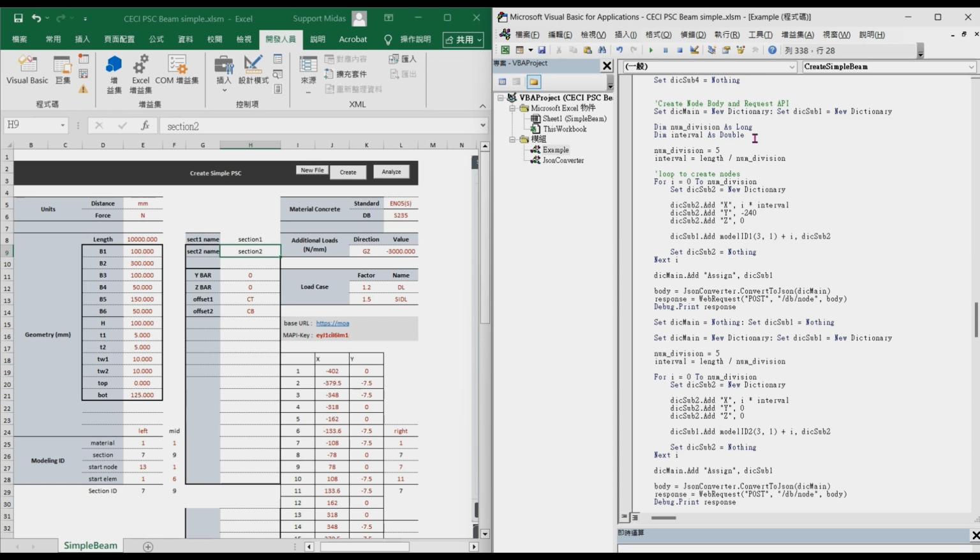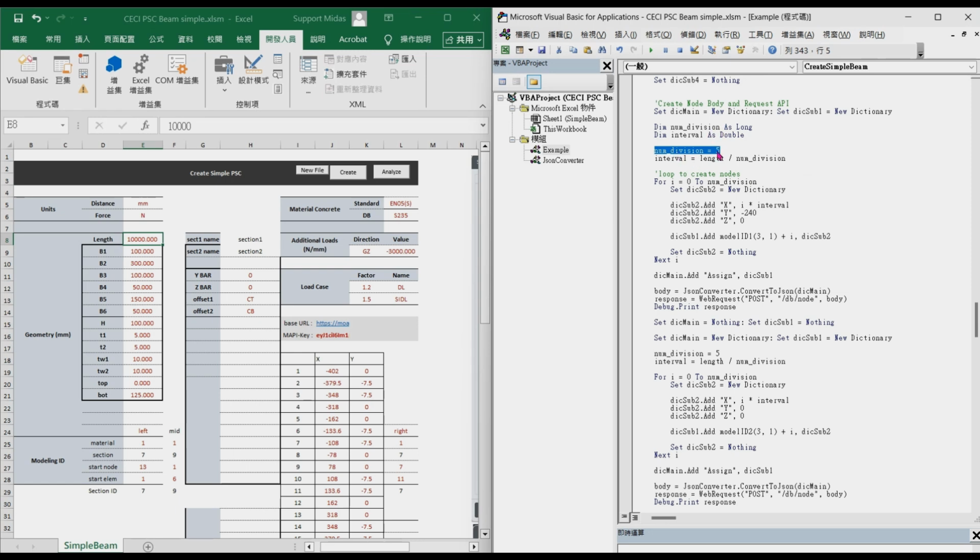and then this one is to create the node body. So node body, this is just looping to create the nodes. So this is just a simple division. So you have the number of division as long here. This is yeah, number of division is created by our own.